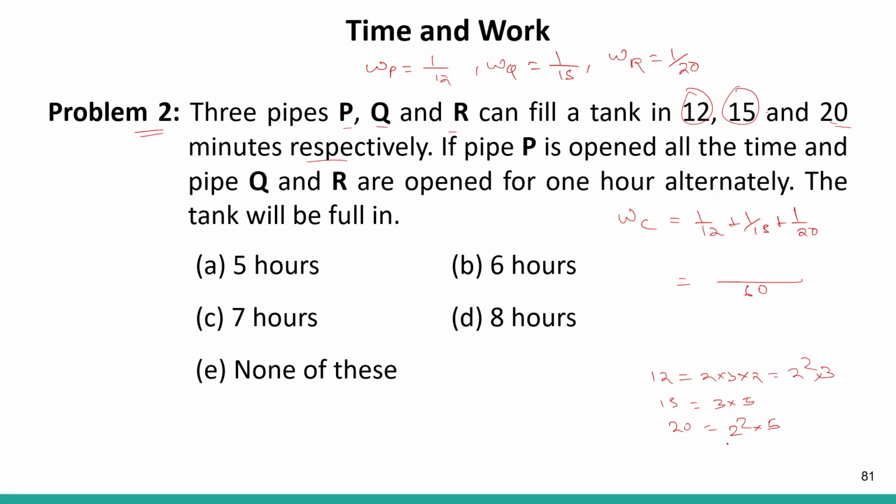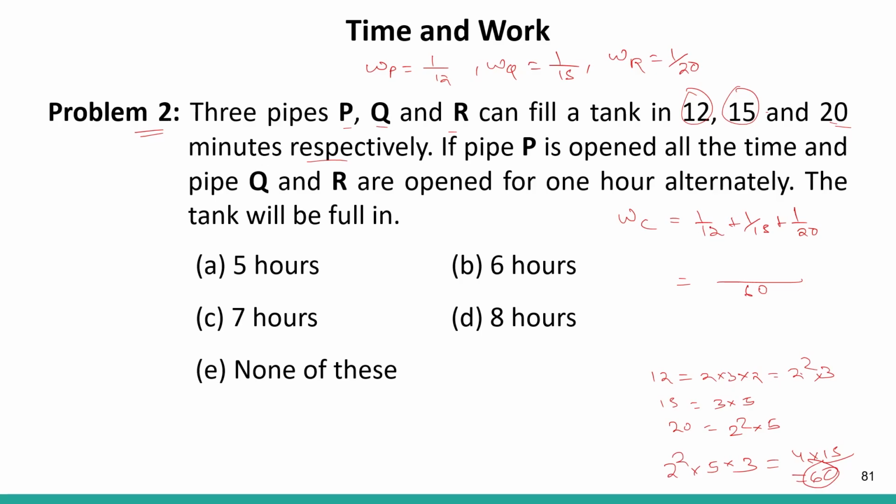So LCM is equal to what? So we see how many primes are there. So 2, 3 and 5 are there, and we multiply those primes with their highest power. So 2 power 2 into 5 into 3, because the highest power in all these three numbers is power 1, right? For 3, and for 5 it is also 1, and for 2 the highest power is 2. So what will be left with us is 4 into 15, that is equal to 60. So 60 will be the LCM.